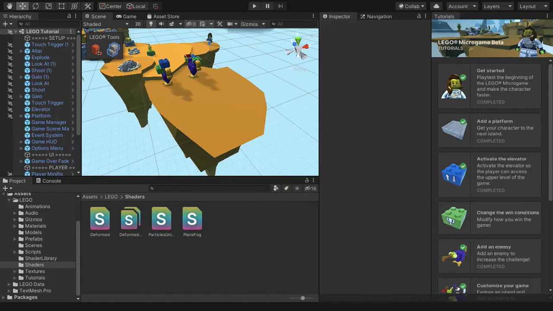So as you can see, there's Legos. You see this Lego stuff, and this stuff on the side, and you see Lego Microgame Beta tutorials, right? I just found out about Unity yesterday, so I don't really know much about it or how to use it. I took a few of the tutorials it has on the side, but I haven't gone deep into this. And now you can develop Lego games on Unity. You can develop your own Lego game, which I thought was really cool. To any game developers out there, this is probably huge for you if you're a Lego fan.